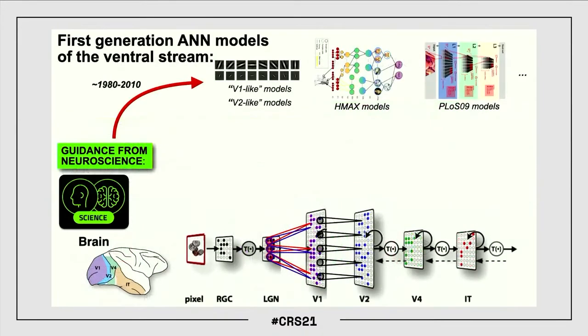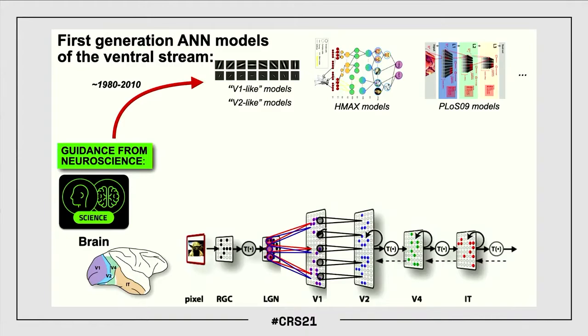and where it's going next. So you may know this, but models of the ventral stream existed well before I started working on this, as far back as the 1980s. Models of Fukushima and others, motivated by early work of Hubel and Wiesel in vision, built a series of models, some of which you see here. I'm not going to go through the details of them. One of my favorite ones is the HMAX class from my colleague Tommy Poggio, shown in the middle. These were inspired by the neuroanatomy and the functional physiology of the ventral stream.